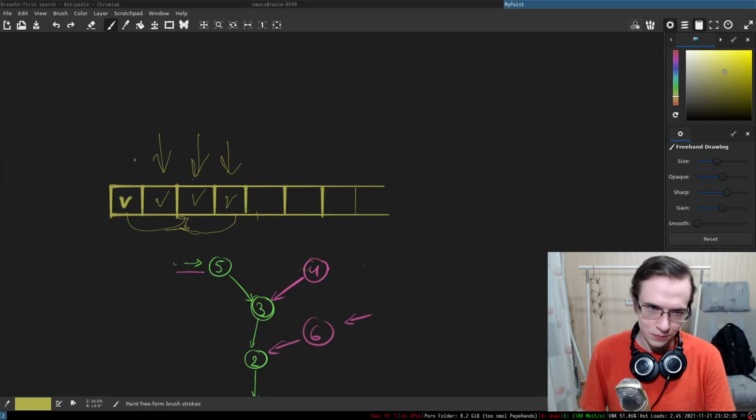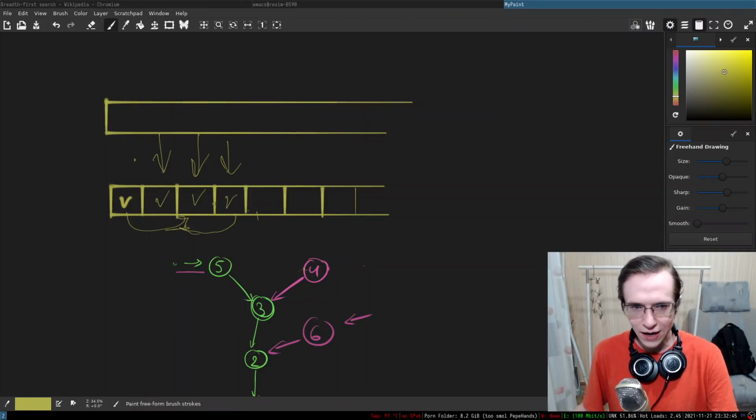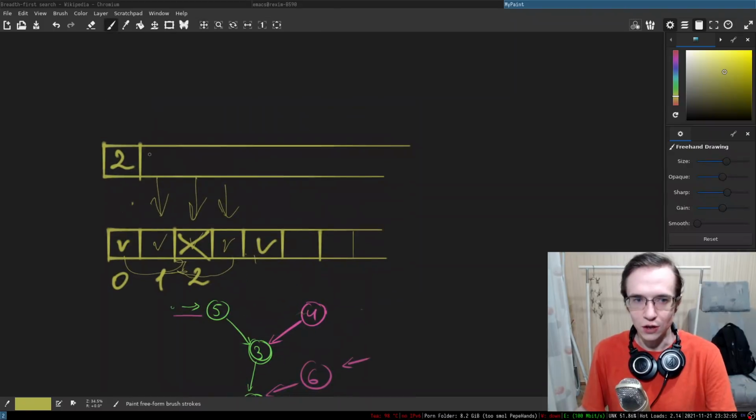How do I usually do that? Usually I create a second array where I keep track of the freed nodes, right? So essentially I allocated a bunch of nodes in here, and then I want to free this one. Before freeing this one, I will grab its index. I'm going to put it in the array of free nodes, right?